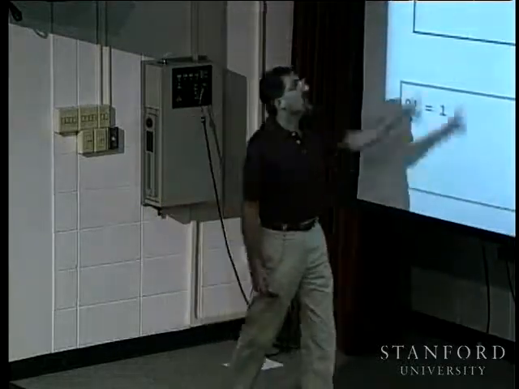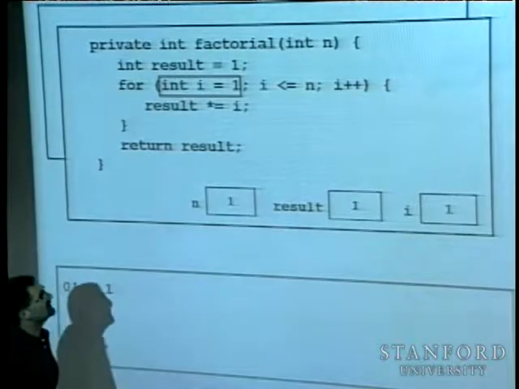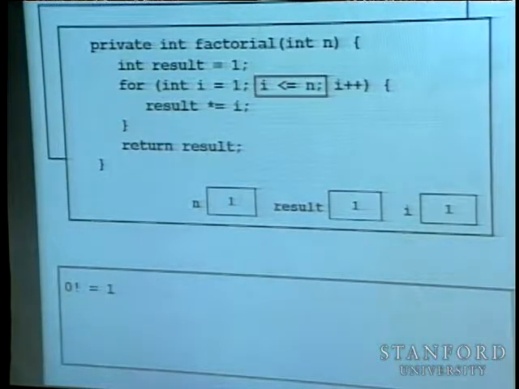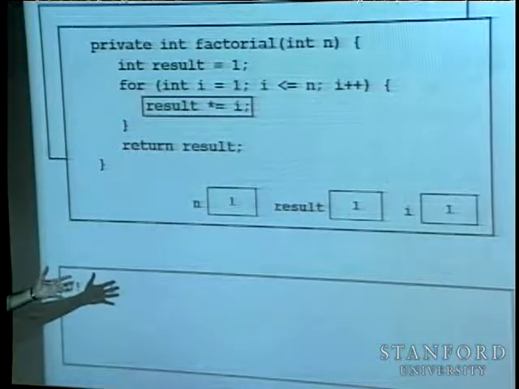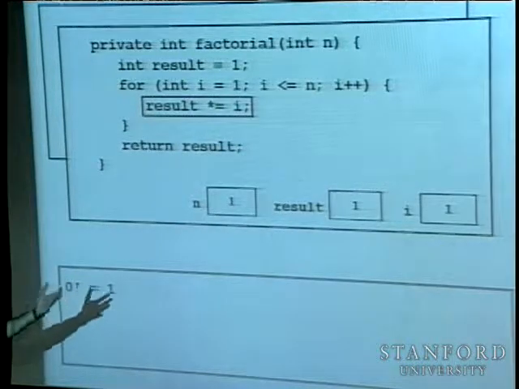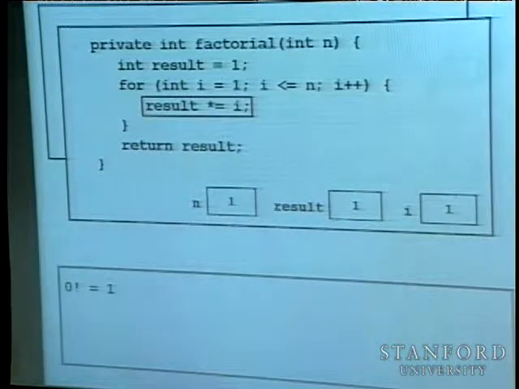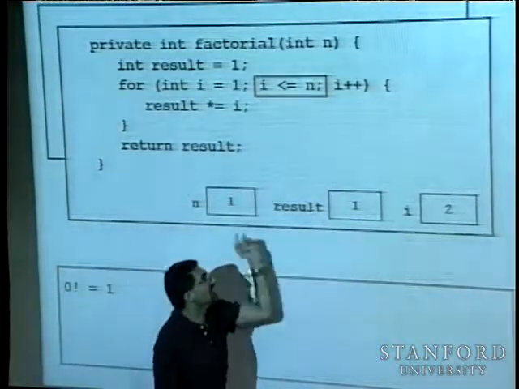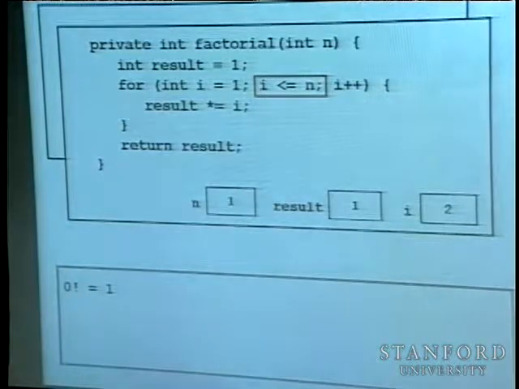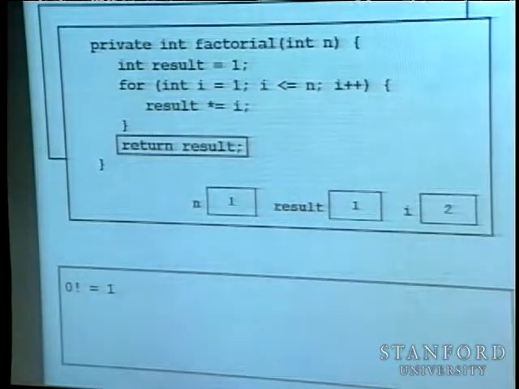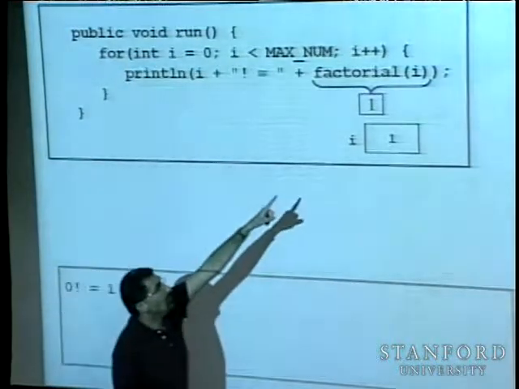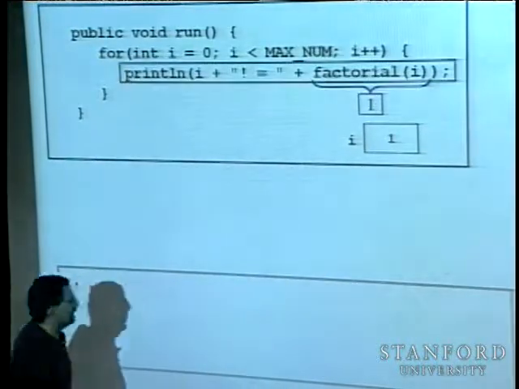That's what got passed. So here we set result equal to 1. We set I equal to 1. We check the test. The test is true because 1 is less than or equal to 1. We multiply result by 1, which is 1, and we store it back in result. So that looks like it does nothing, but it really multiplied 1 by 1, stored it back into result. We add another 1 to I. I is now 2. When we do the test, 2 is not less than or equal to n, which is 1. So it says, I'm done, and it returns result. So this guy goes away again. And factorial of 1 is 1. So that's what we write out on the screen.